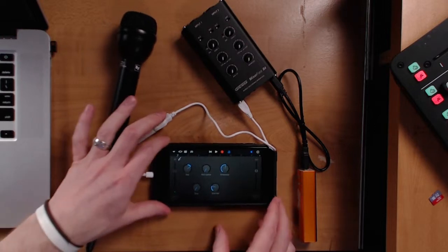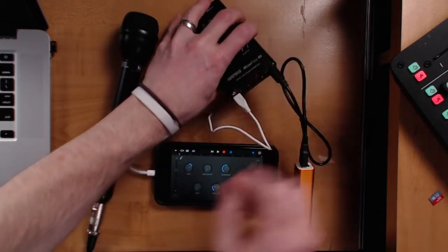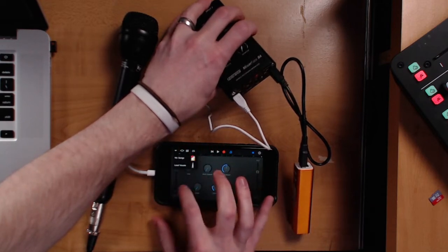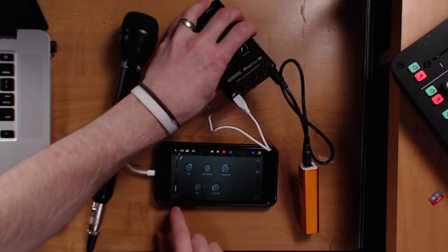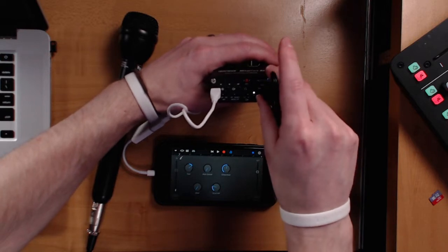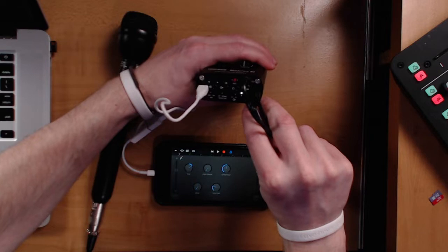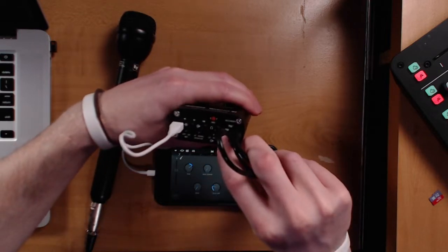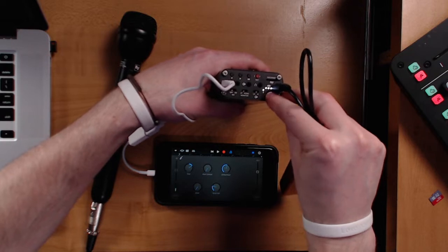Okay. Now it looks like it's still using just the built-in microphone, but that's probably because I haven't turned this on. Okay, now this is on. I pressed the little power button and those three lights came on.